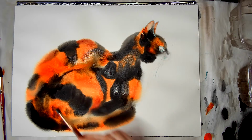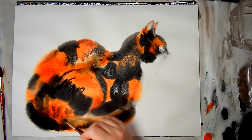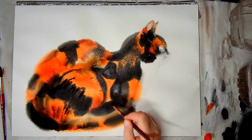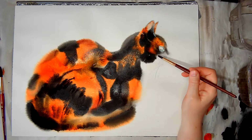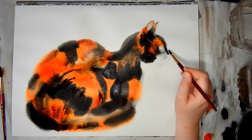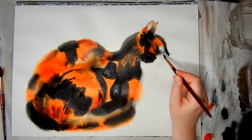So I'm trying to mimic these little patterns here and there. I hope this will work on a face.